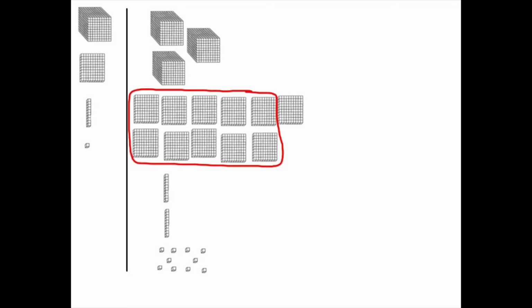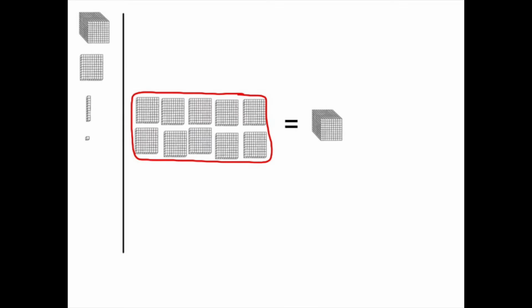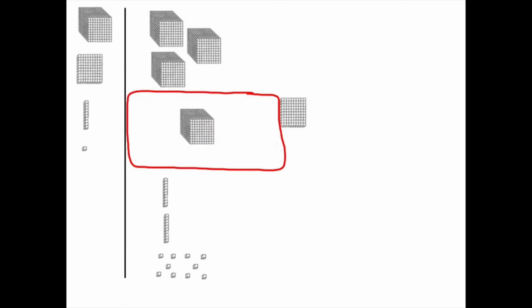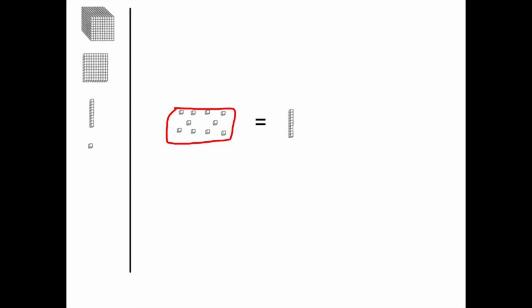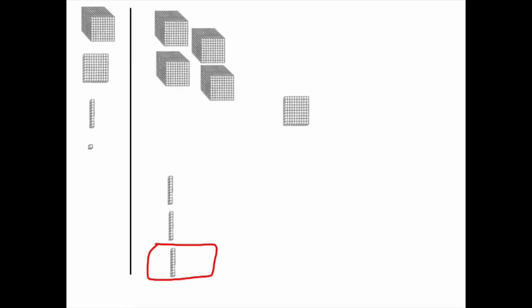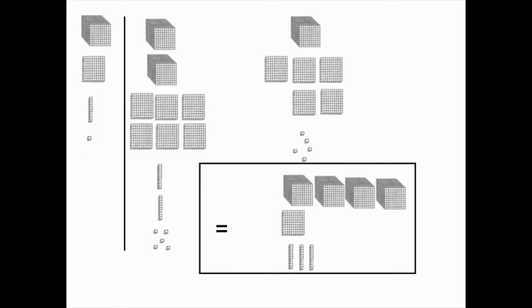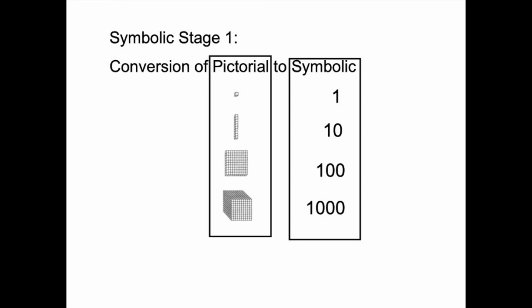What we're going to find is that as we go through this, there will be opportunities for us to regroup, meaning we'll take a larger number like that, which equals 10 hundreds equals 1,000. That'll become 1,000 on its own, and then we can just regroup that into the group of thousands there. The ones can be grouped. See 2 right at the bottom there that need to be included, and 10 of those will equal 1 ten rod. And what we're left with is 4,103 tens, or 4,130.